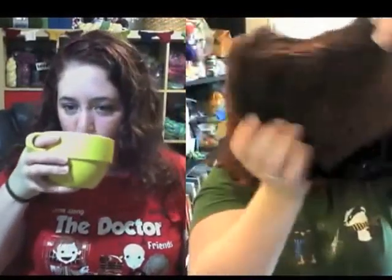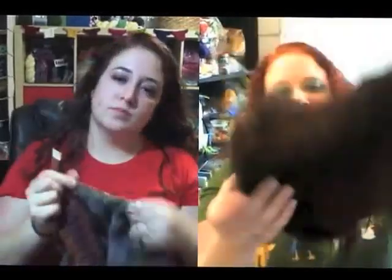I still have a ways to go, but I'm on the stockinette part. And the pattern has you mark the center stitch on the side. So I have them marked. But I found when I was knitting, when I was purling, I was forgetting to stop and do the button band. Oops. So I added an extra stitch marker to let me know when to do the button band.